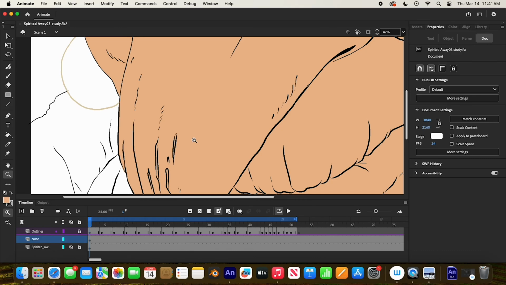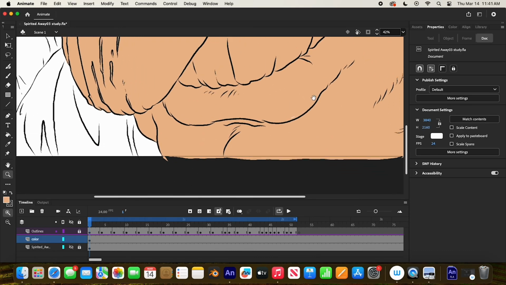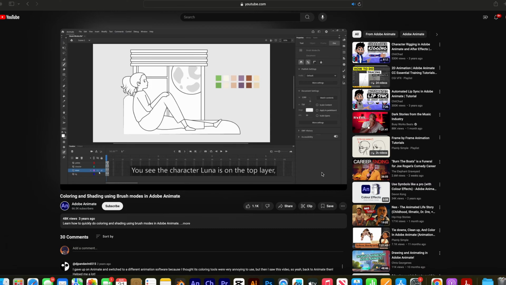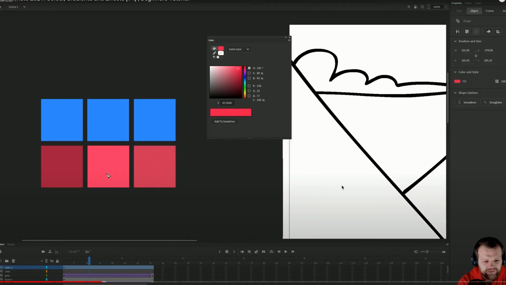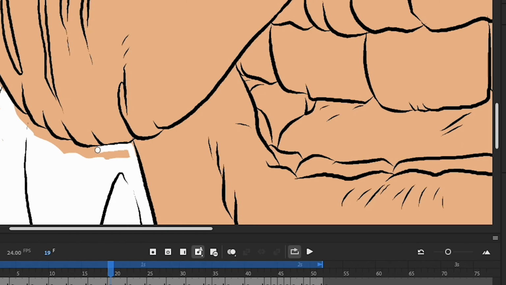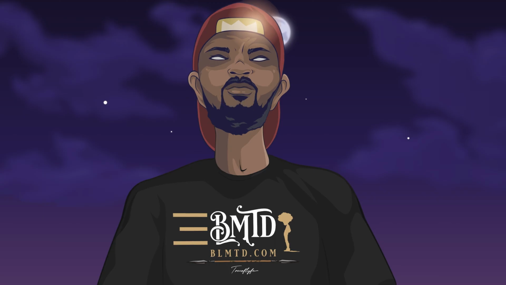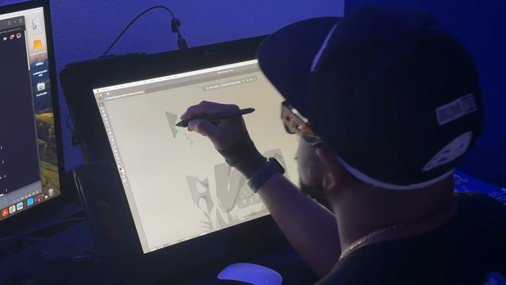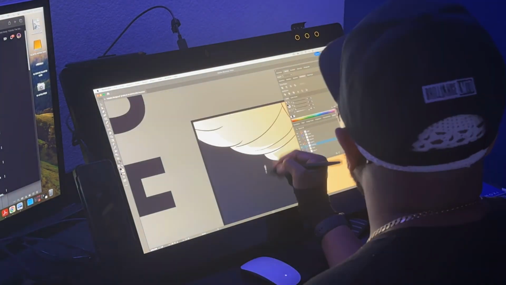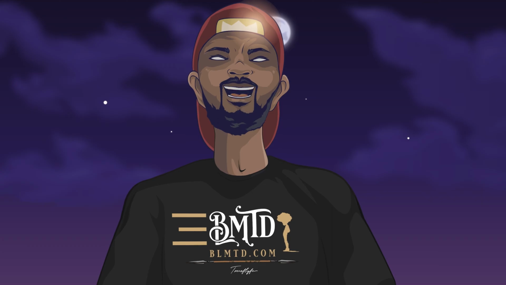Next up is color. This was my first time coloring in Adobe Animate, so I spent a lot of time looking at other people's workflows and experimenting with the options to speed up the process for myself. Animation is incredibly time-consuming, so for context, an illustrator might take 1 to 2 weeks to finish a single piece of art. But with animation, you probably want to move a little faster.